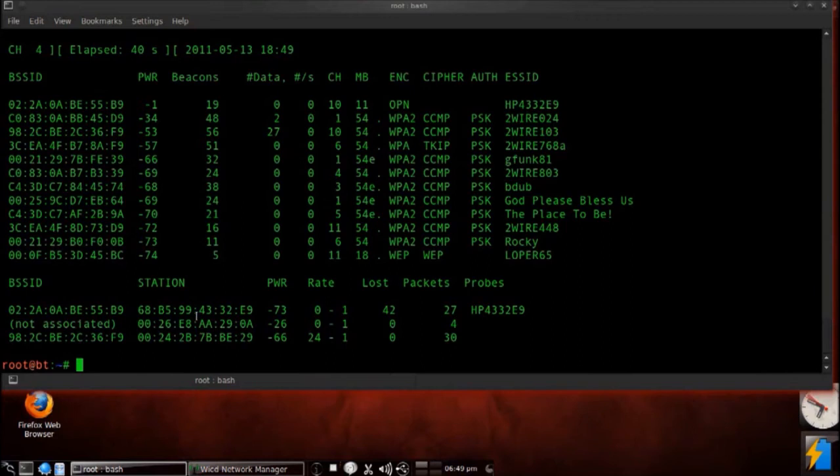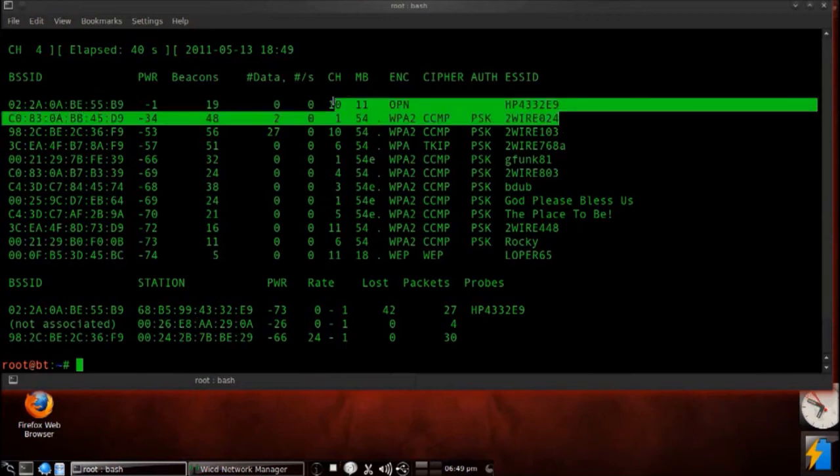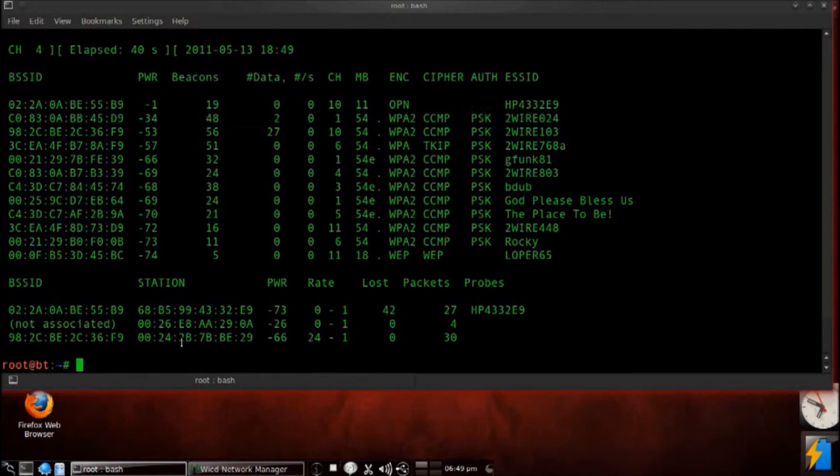We're going to talk about the stations, but I'm going to specify all this information first for my airodump. airodump-ng -c, it's on channel 1, -w. We're going to go ahead and write the file name that we want to store all the data that it collects, all that information, and we'll call it WPA crack 10 or whatever. I have other files, so I don't want to get confused with which one it is, so I'll name it just WPA crack 10. And then I'm going to specify the BSSID.